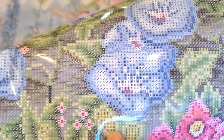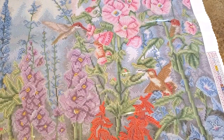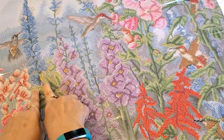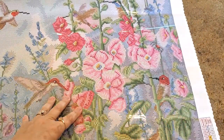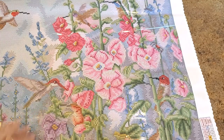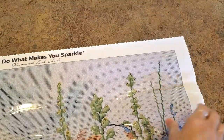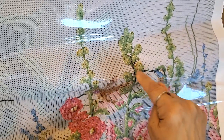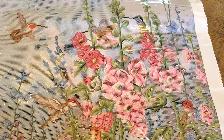Let's see, are there some down here? Yep, some in the leaves here, down at the bottom here. Let's see, where else do we see them? There's some over here on those leaves, just throughout, you know, certain little places in the foliage, in the leaves there. How about way up top? Yep, way up top here, we got a bunch. I'm just gonna kind of keep rolling this up and unrolling it to show you. So we have some fives in here. That's the green over here, here, places like that. All right, so that's that green color.